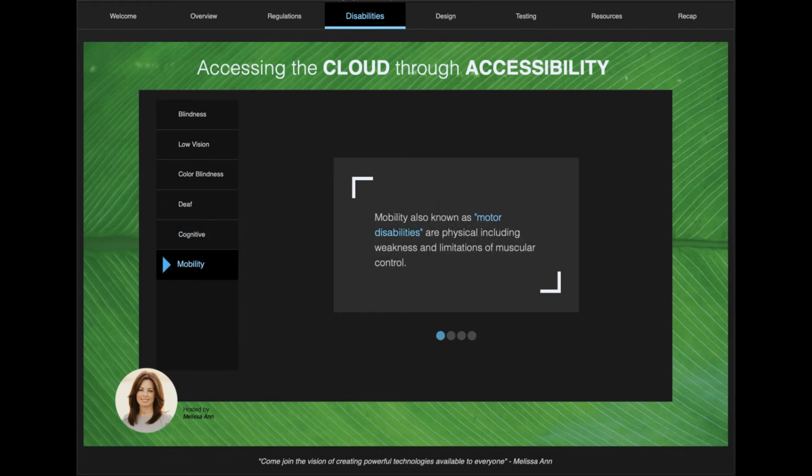Lastly, in the area of disabilities, we have the area of mobility. And mobility is also known as motor disabilities, which are physical, including weakness and limitations of muscular control.